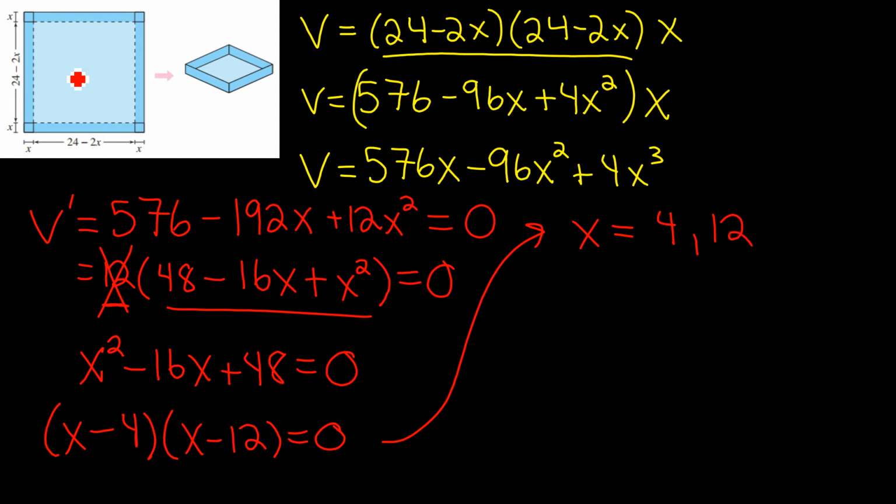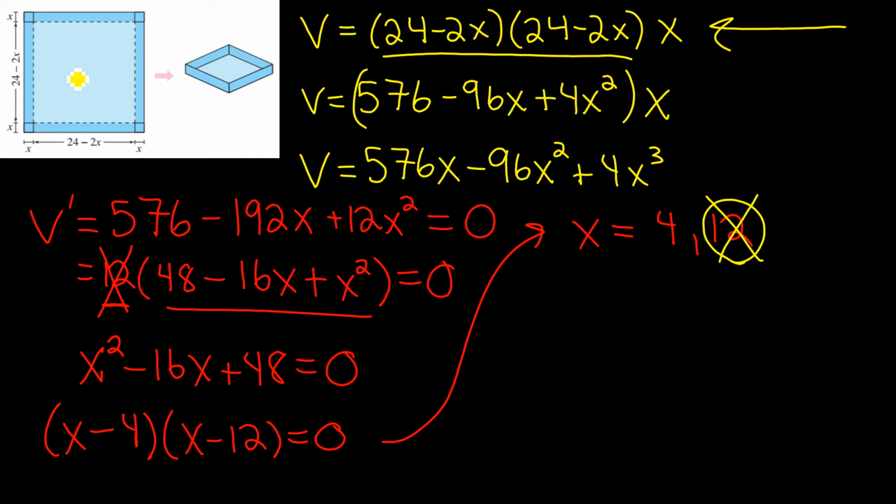Now let's think about what that means for the original problem. This is really important when we talk about real-world problems. Let's look back up at the top. My volume says that my length and my width are both 24 minus 2x. Well, if I use 12, there will be no width at all, or length, right? Because those will both be 0. 24 minus 24 makes 0. This is not going to be a critical number for me. That's not going to give me any volume at all. It'll just be flat, right? Actually, it'll just be really weird looking. So I can use 4.